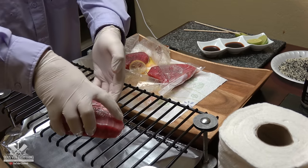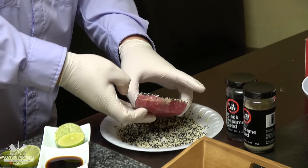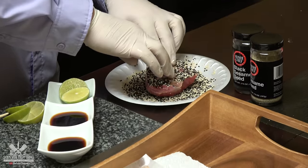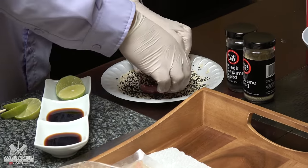Just to try it out, we're gonna sear two of them and the other one we're not gonna sear, and then we're gonna compare which one is better. What you doing with that one? They're good. That one is being different. Yeah, I saw it on YouTube. I don't know if it's good.